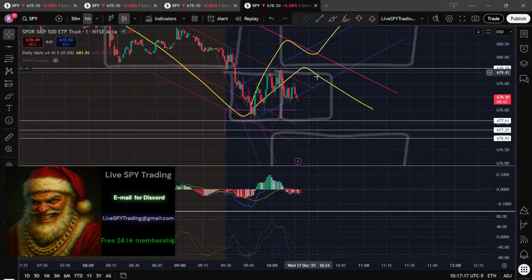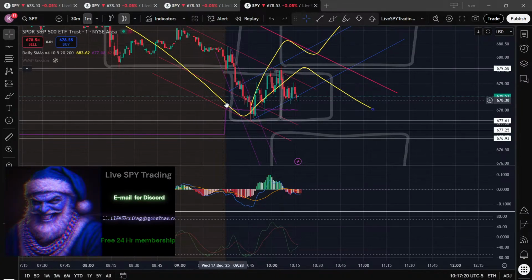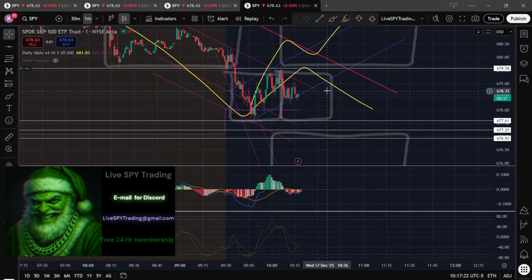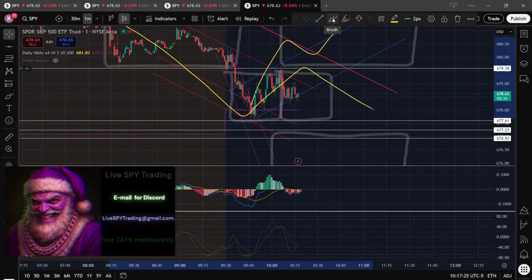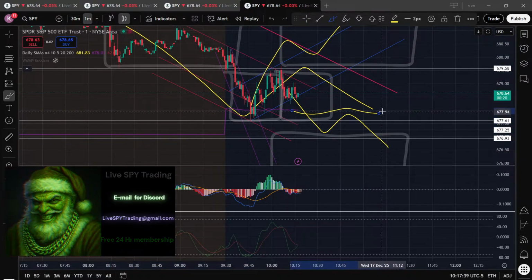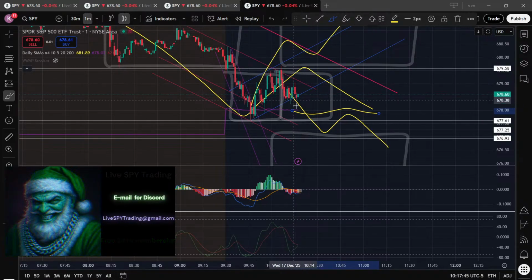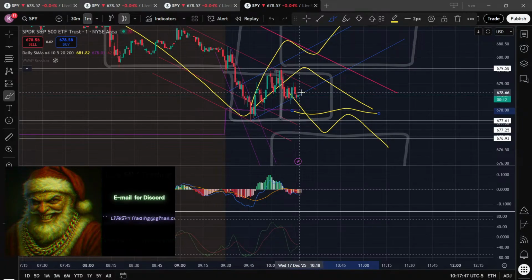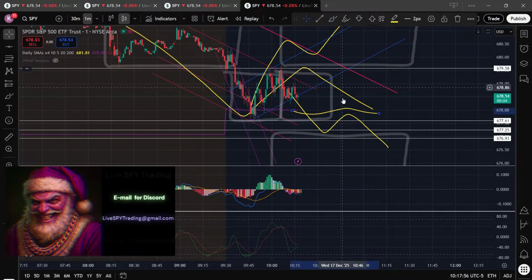So if this bolt happens, consider this just our indication, our hint to our setup. If this bolt plays out and we get back underneath the 20, that's going to be the hint to get ready for our puts. And then we're going to look for this. So it's not going to be just a break of blue. It's if, then. It's not if blue then, it's if, and then if again. So just wait a second.